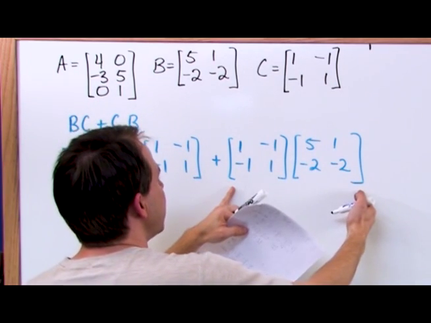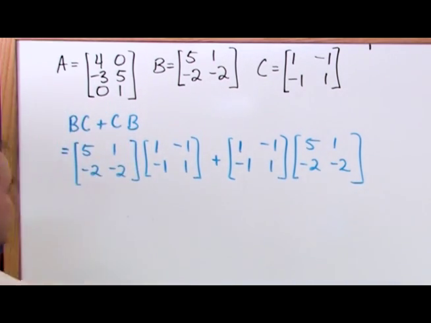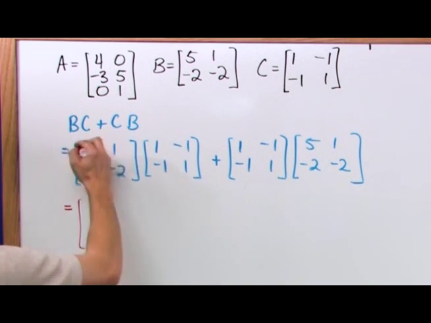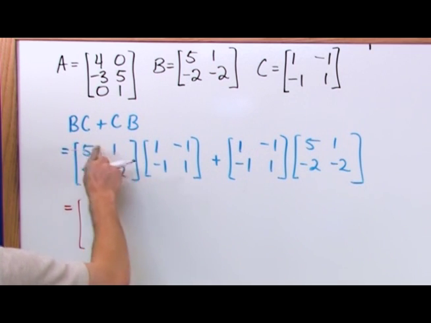So this is a multiplication that's going to give me a matrix back. This is a multiplication that's going to give me a matrix back. And when I get those 2 matrices, I'm going to add them, and we already know how to add them. Adding matrices is very, very simple. Okay? So let me go ahead and switch colors just to make it a little bit easier, hopefully, to read. Now let's go ahead and do this first multiplication here. It's only a 2 by 2, so it's not going to be too terribly hard. We're going to go over and down. Okay? Over and down. So let's do that here. Going over and down here.